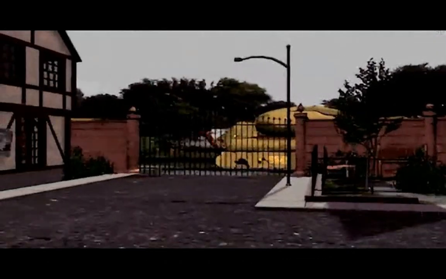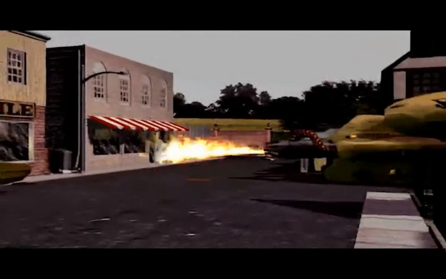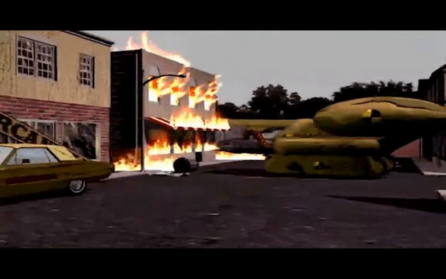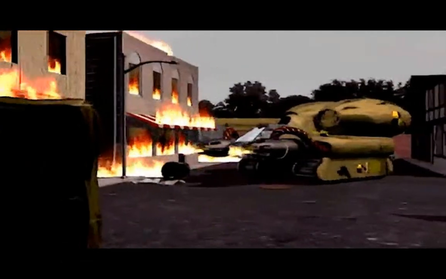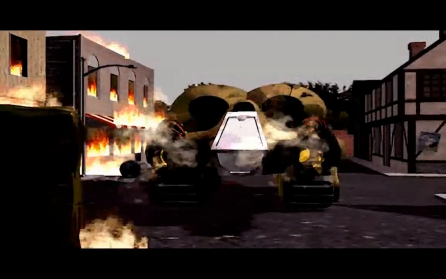However, there's a lot of enemy forces on the way, but there's a way to get past them, and that is completing the side objective. So I will do exactly that. This flame tank is here. We start with a very small task force.